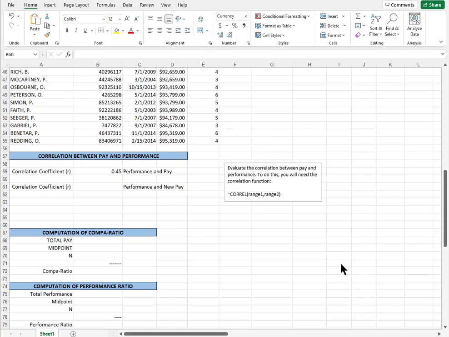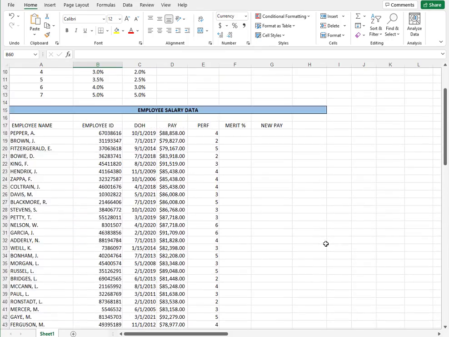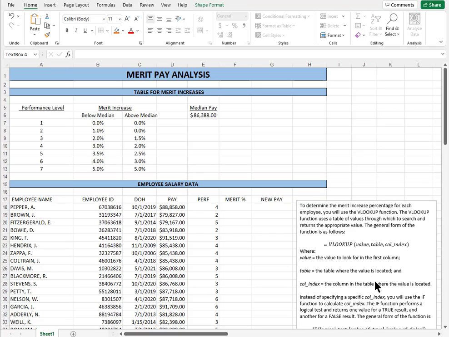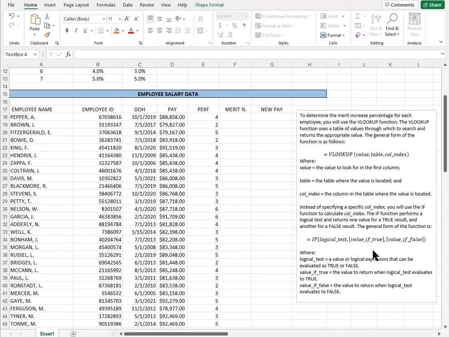Not a small correlation, kind of a moderate size correlation. Our sample size is a little bit on the smaller side here, so we might question whether it's significant. We didn't calculate that, but nonetheless, we'll move forward here and start looking at how we do this merit increase. And so when we get into that, again, we're going to take the pay that we have and the performance, and that's going to determine the percentage increase, whether that pay is above or below the median pay, and then what percentage increase that is dictated by.